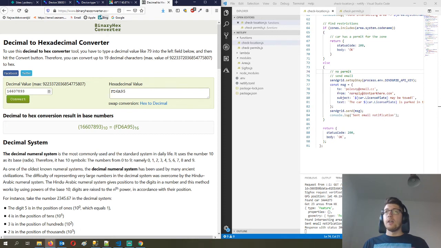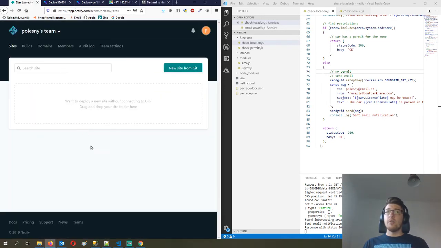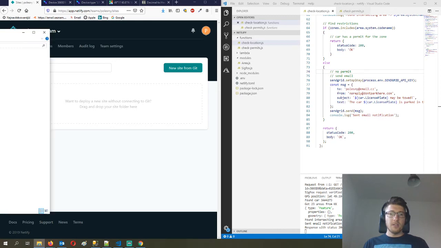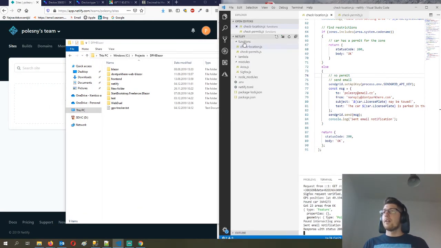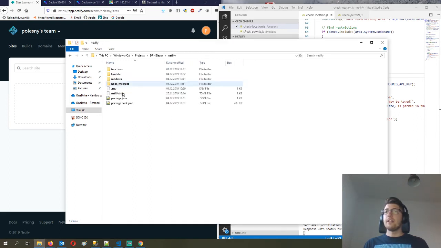So what I want to show you now is how to actually deploy that function, and I haven't done that yet. So if this doesn't work, please bear with me. So you see that my functions are actually in this folder. It's folder Netlify.